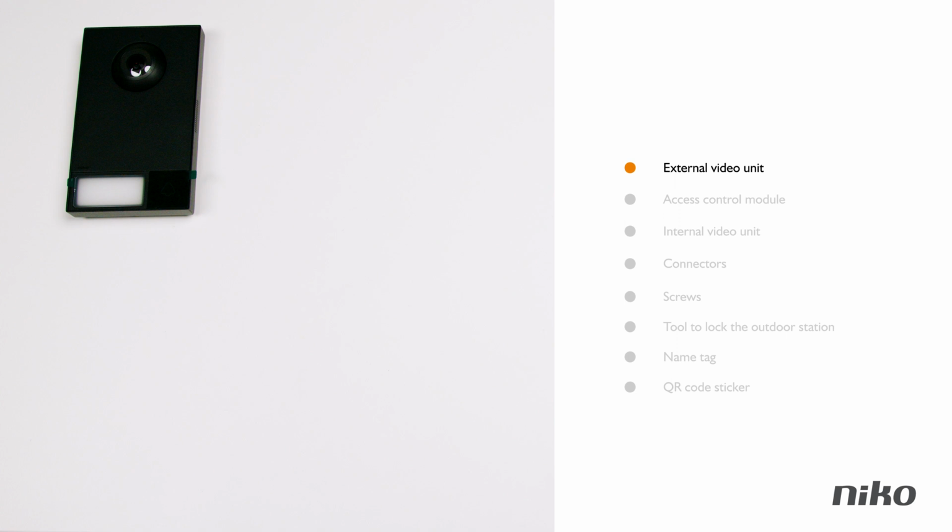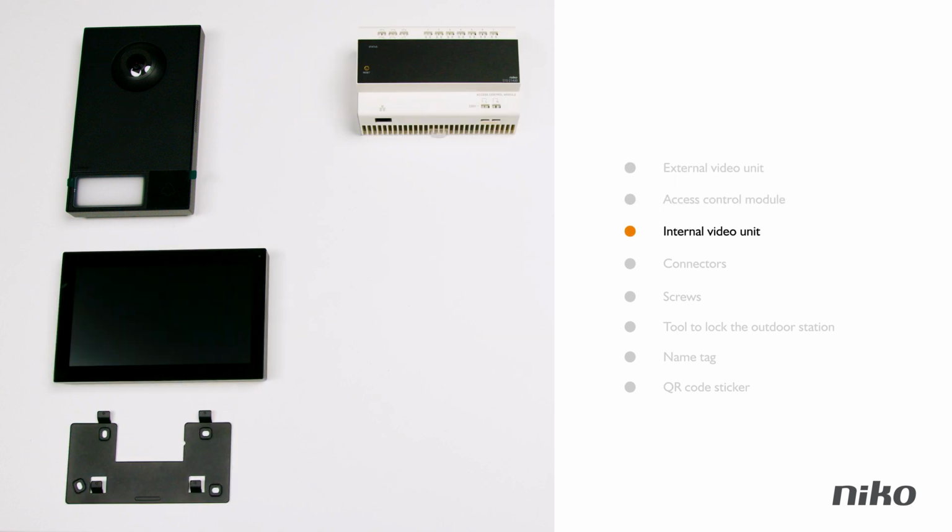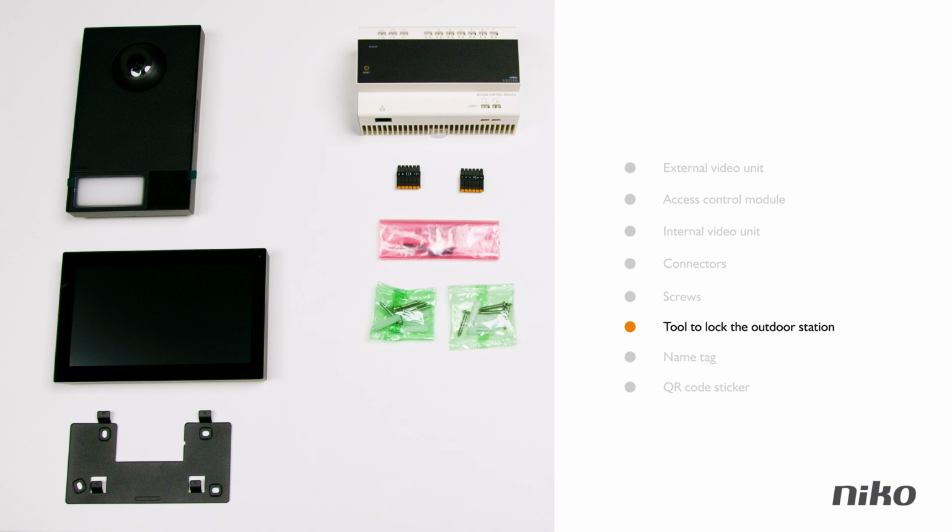The kit consists of an external video unit with a button, an access control module with integrated power supply, and an optional internal video unit. Also in the box are connectors for the wiring, black screws and a tool to lock the outdoor station to the bracket, a name tag, and, this is very important, a sticker with a QR code. Tim will explain later why this code is so essential.